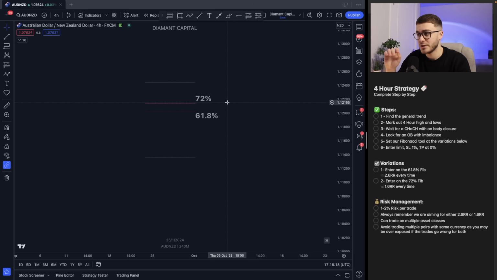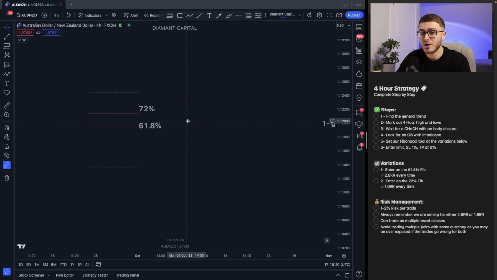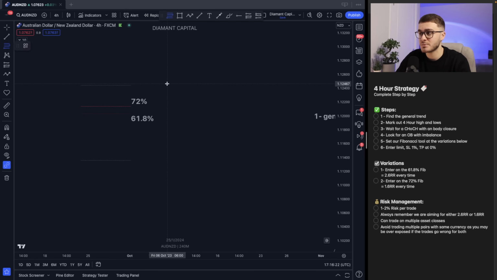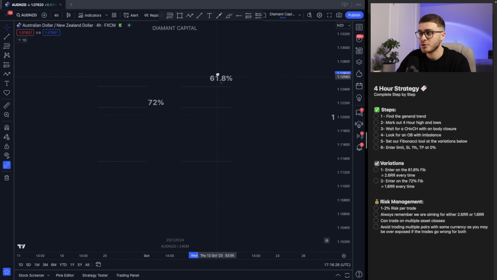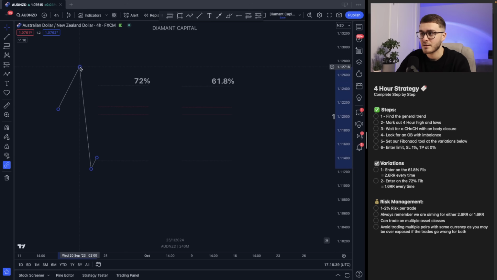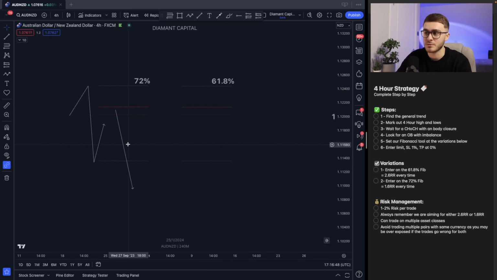The difference that you want to be looking for is this. If we are using the 61.8% versus the 72%, our risk to reward is going to change quite a lot. So in general, what we're going to be looking for is when price retraces downwards. So let's say something like that. Over here, that's the low. We expect price to basically come back and then eventually, from one of these areas, push downwards.